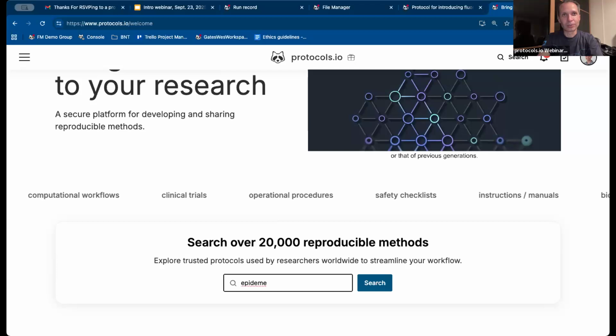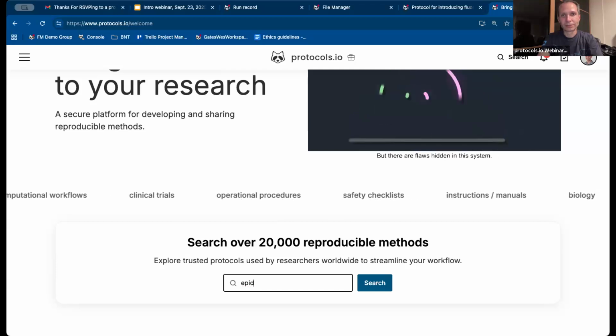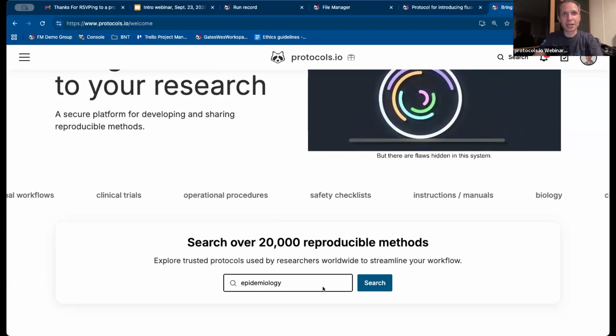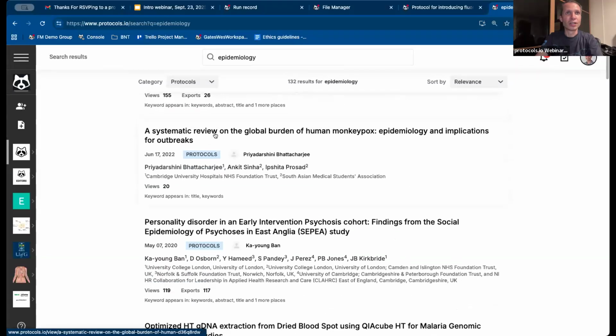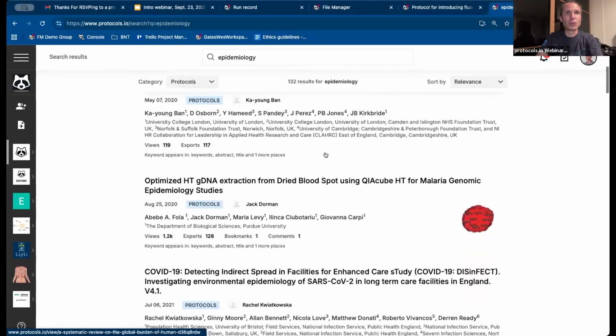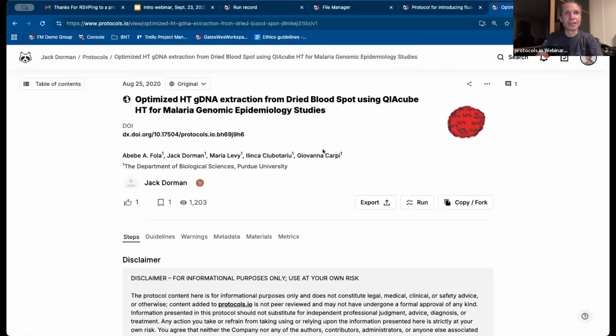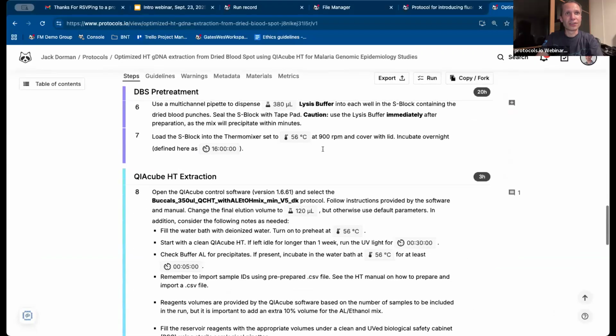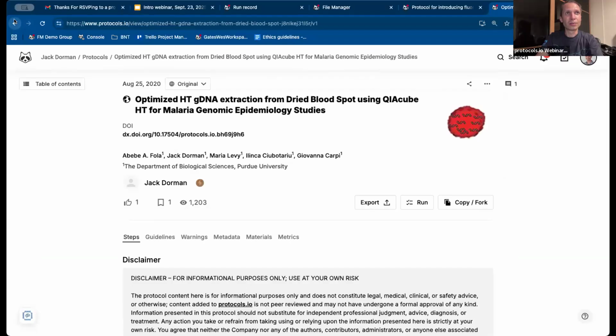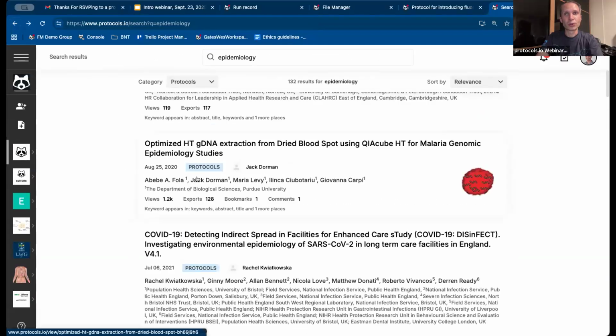And of course, I cannot type when I'm doing a live demo, but you can see if I search, there are systematic reviews. You can see people using it for a lot of different types of protocols. There is a bias because of my personal background as a geneticist and computational biologist.